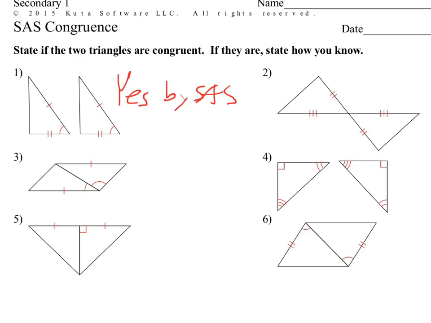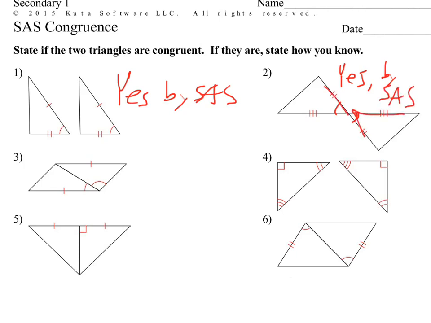Right now there's only 2 pairs of congruent sides. And so if these middle angles were congruent, then we could have side angle side. Well, luckily, when you have 2 lines that intersect, like so, they create what are called vertical angles, which are these ones here. So we can add those congruent marks, because vertical angles are congruent to each other. And yeah, any angle you have made from the 2 opposite angles made from intersecting lines are congruent. They're vertical angles. So now we have congruence by side angle side.